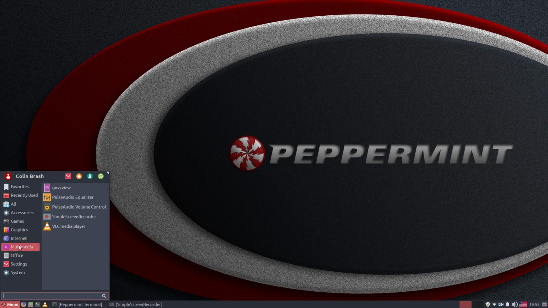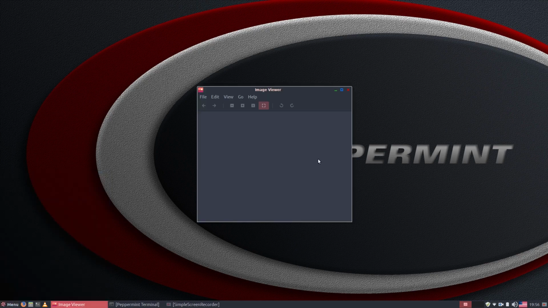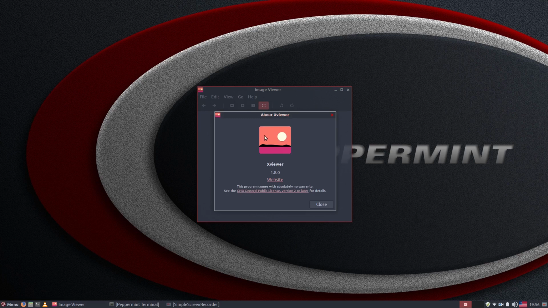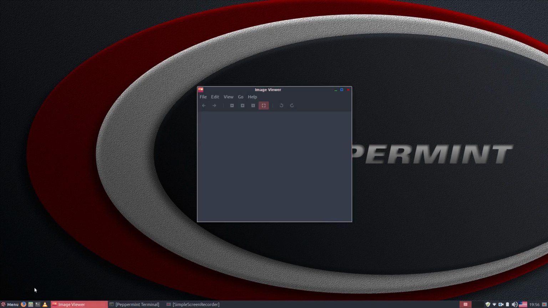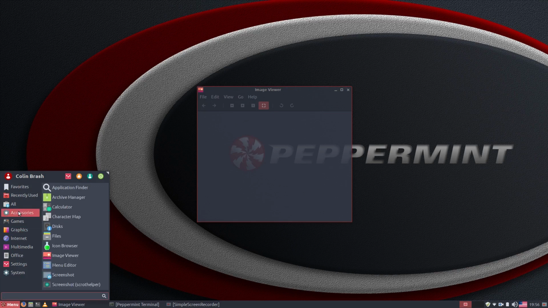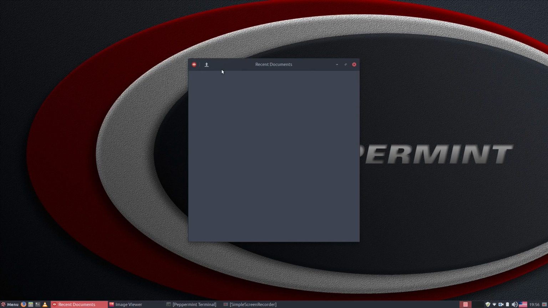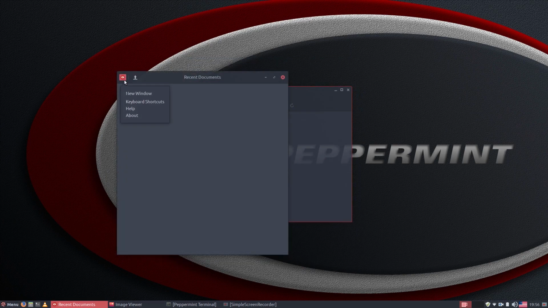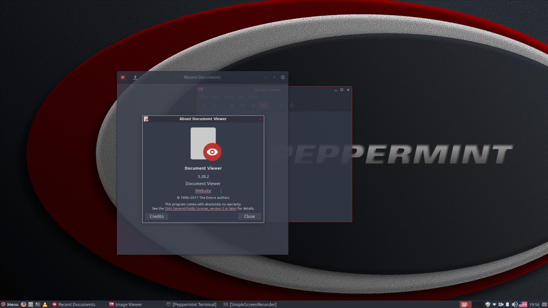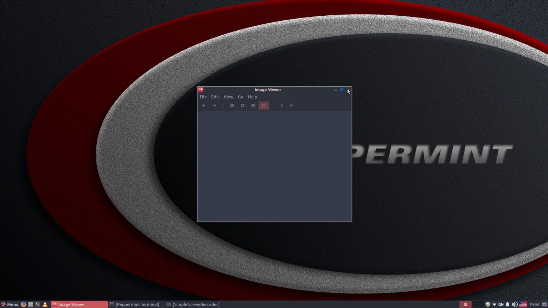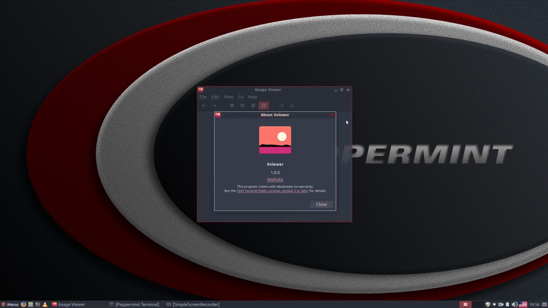So they've got, we had image viewer, where was that? Image viewer, which was, what was that one? XViewer. So the document viewer, sorry, I'm getting confused here, I think. So graphics, document viewer. About. Document viewer. So that's just document. That must be the Gnome document viewer, is it? I think so. Okay. So the image viewer is XViewer. Okay.